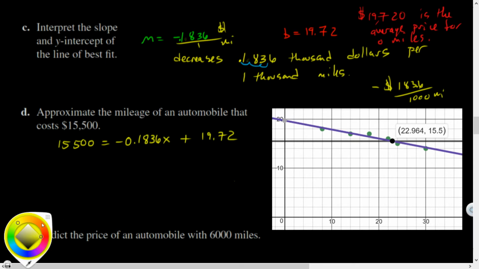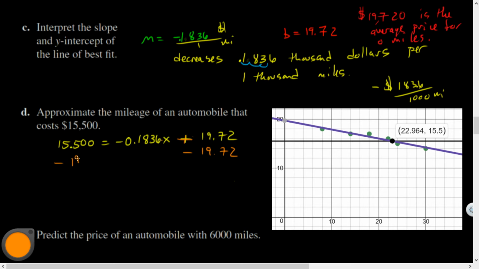How could I solve that for x? Even though these are weird numbers, we'll use a calculator. How do I get rid of this? Or what should I get rid of first? This is being multiplied, being added. When solving, we SADMAP, gentlemen. So we will subtract from both sides. Also, oh dear! Guys, I just made the mistake again. Because my axes were in thousands, this is actually 15.5, not 15,500. My bad.